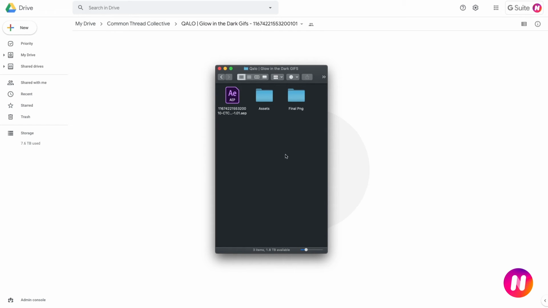Outside of the folder organization, we also want to make sure that all of the layers in our projects are named, are color coded, and are pretty easy and straightforward to understand. I know personally as a designer, if you're in a rush, you're usually just throwing things together, but we do need to take a moment to at least make sure things are semi-organized in terms of what the project looks like. We don't want to have everything be a mess. Condensing things into groups, color coding them in After Effects, or making them groups in Photoshop is going to be the best practice.